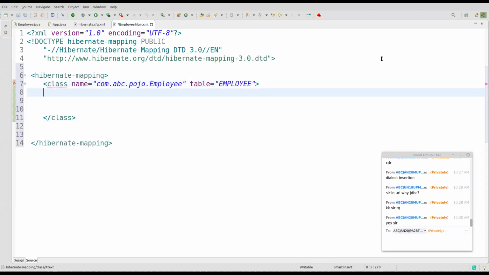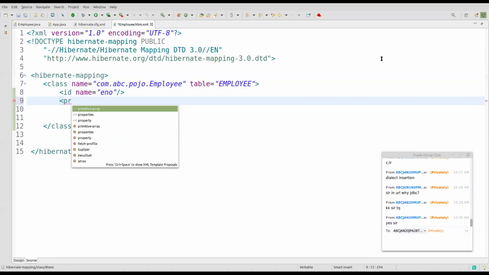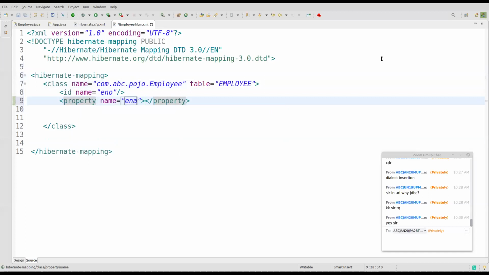With respect to this class, one primary key, where the name I will tell it as employee number. Column names I will not write. Why? Because I will maintain the same column names. Next one is property. Name is employee name. Column I will not write.